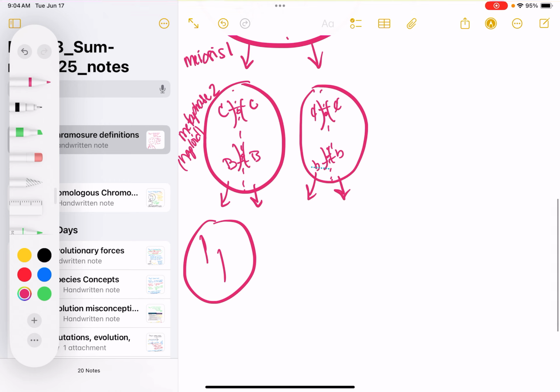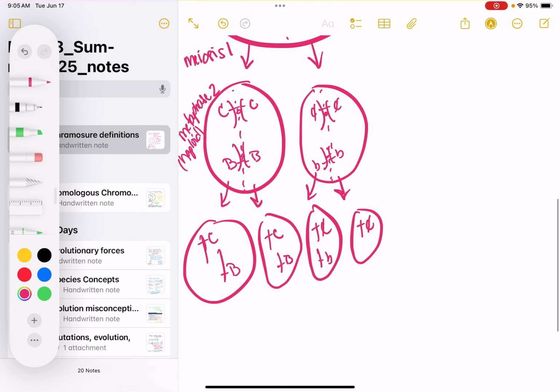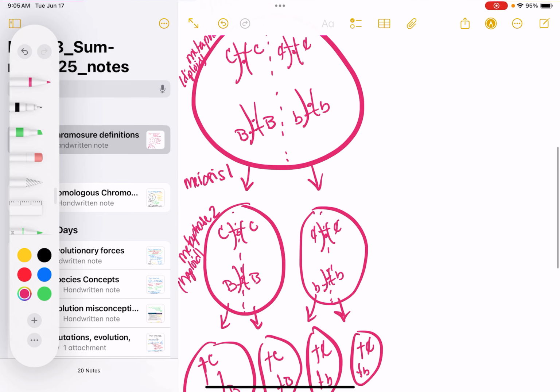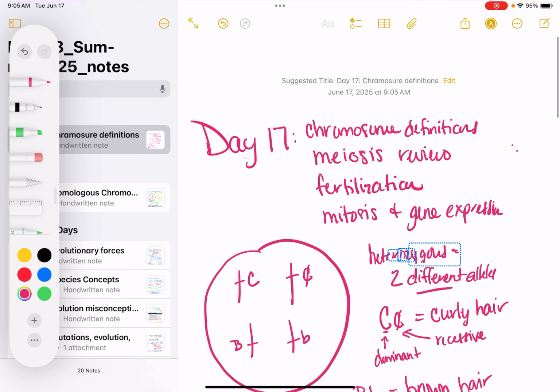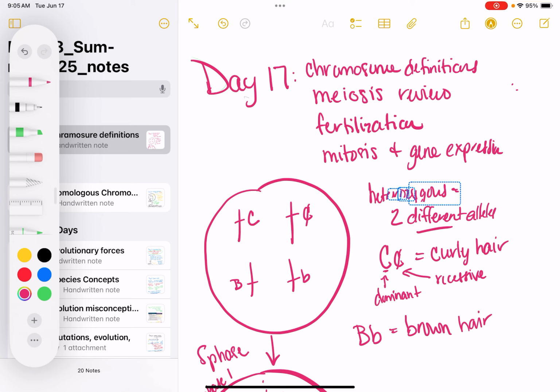And in my egg cells, I'm going to have the big C, big B from this one, little c, little b. And note that I'm doing this little line across my c. That's to help me keep track. So I do this little trick where I put a slash through the lowercase when I'm dealing with anything where the uppercase and lowercase look the same, like C's, S's, P's, V's, W's.